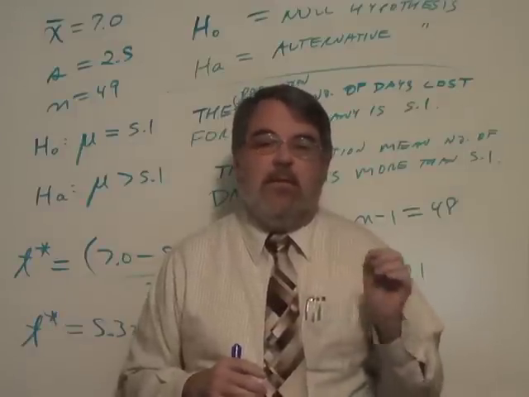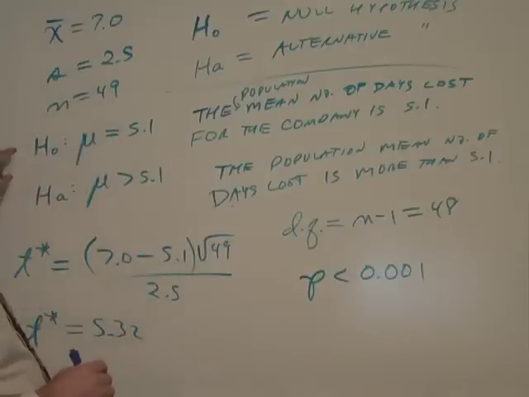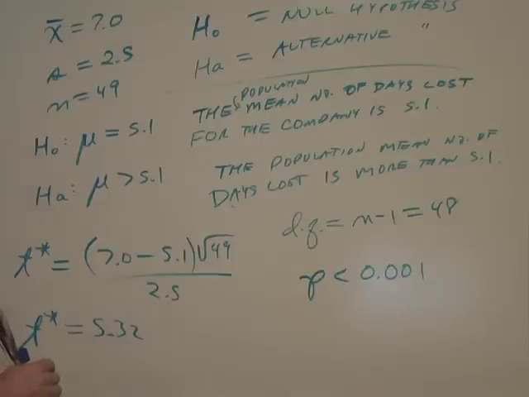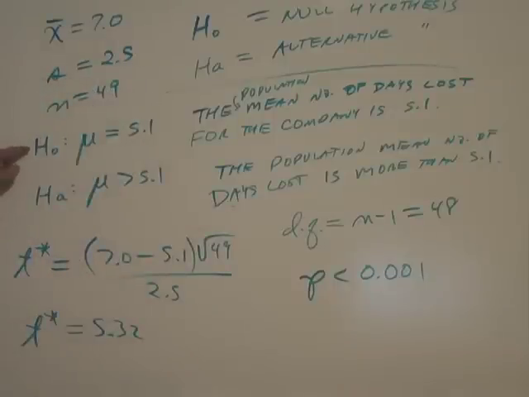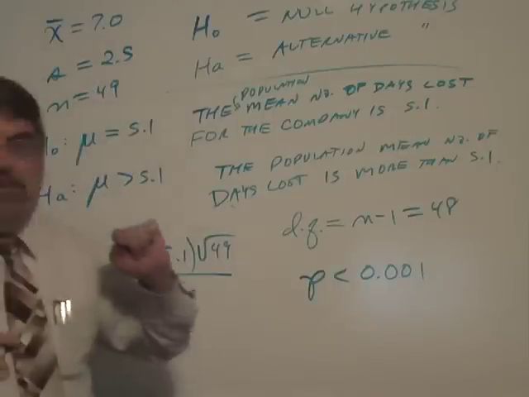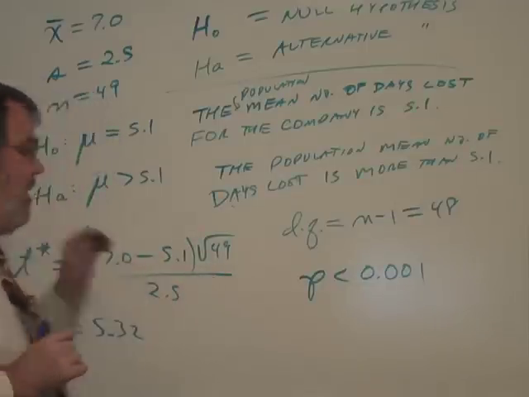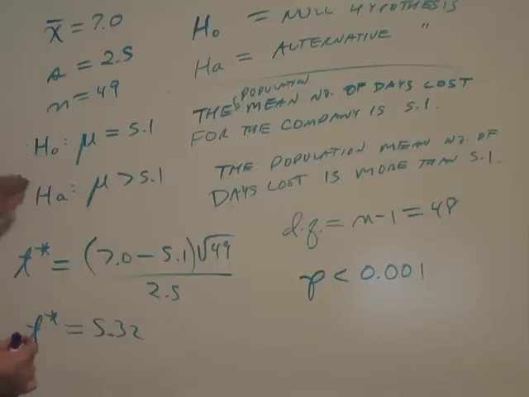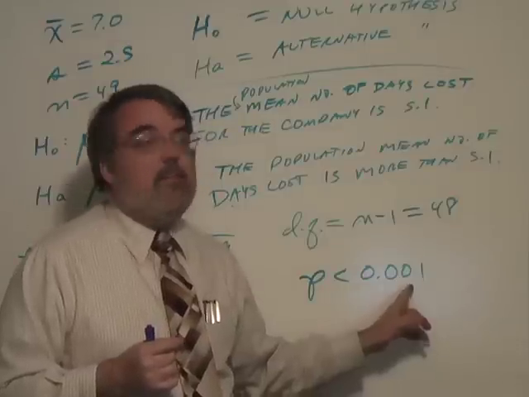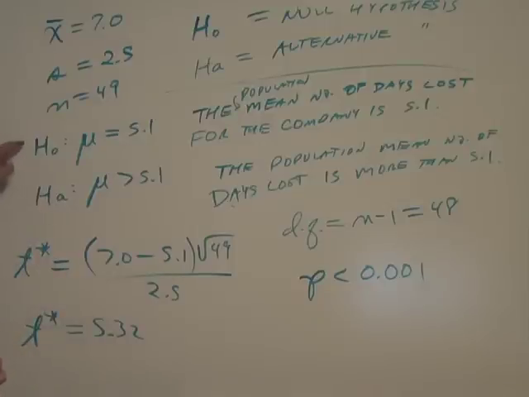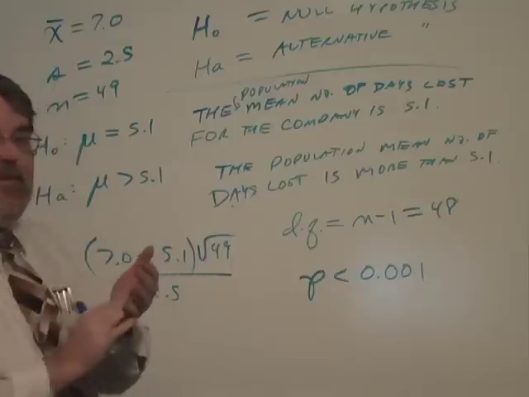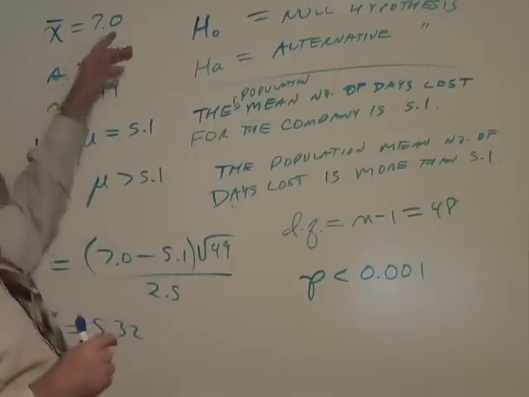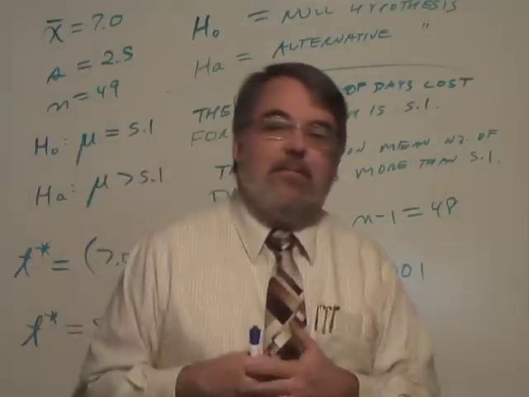If we reject the null hypothesis in favor of the alternative, the probability that we'll be making a mistake by rejecting the null hypothesis when it's actually true in favor of the alternative is less than 1 chance out of 1,000. So think about that. I reject the null hypothesis in favor of the alternative. The odds of me making an error is extremely small. It's a very good bet. That's going to be our conclusion. That this evidence shows significantly that this company really is losing more days to sickness than the national average. It is a significant difference.